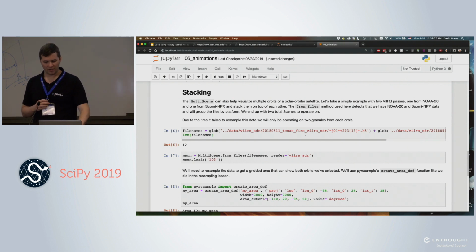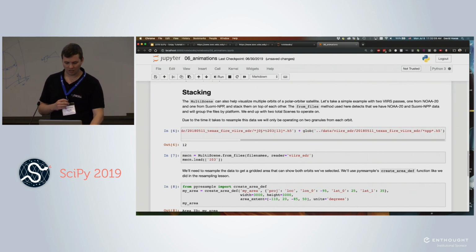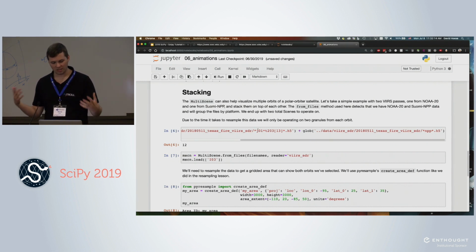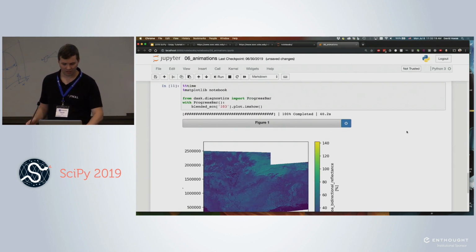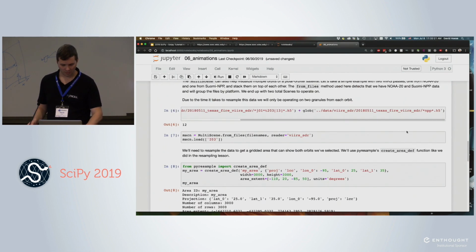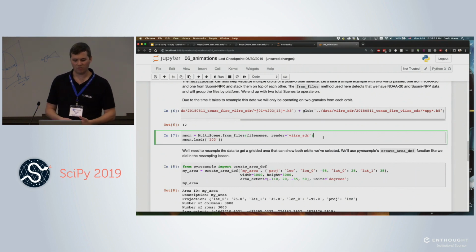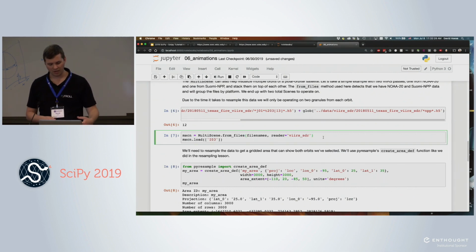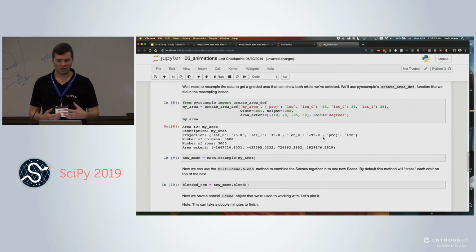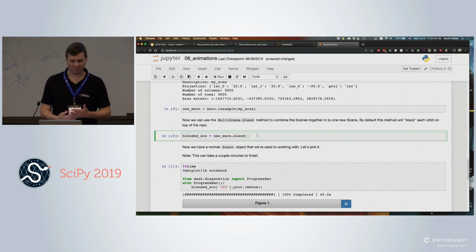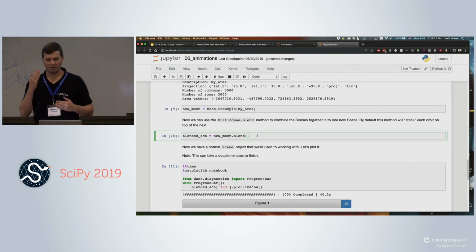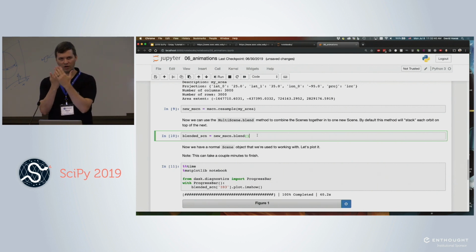So we're taking the fire data, and if you looked at the file names, there's JPSS1, so that's NOAA-20, and then there's MPP files, and I've loaded both of them. Okay, so now mine finished. But I'm creating a multi-scene the same way I did before, using from files, loading IO3, resampling to a custom area that I defined, LCC projection, doing all this with the multi-scene, and then I'm using a new blend method, which by default will take every frame and stack the next frame on top of it.